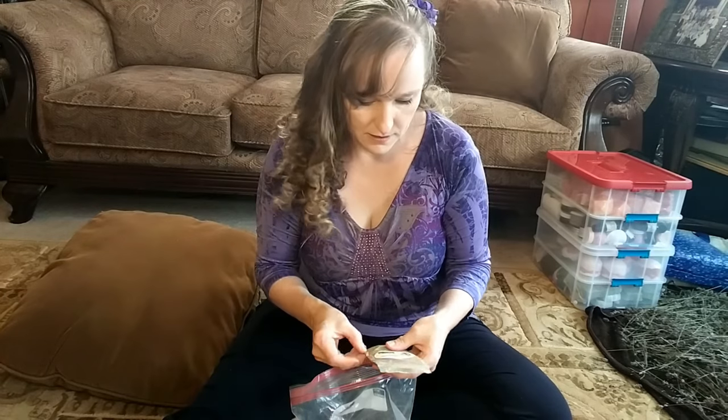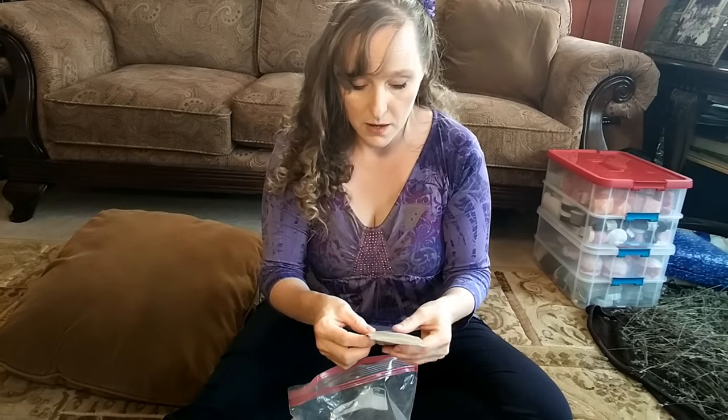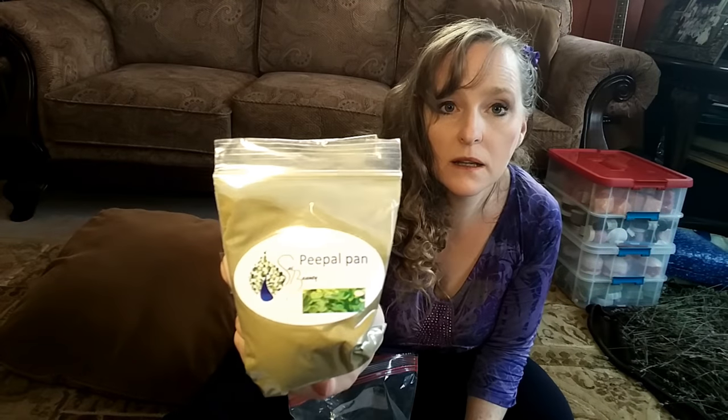Next one. This one is one, again, I've never seen before, and it is green. So this, again, a colorant that we can use, possibly more. We'll see. Pipalpan or Pipalpan.